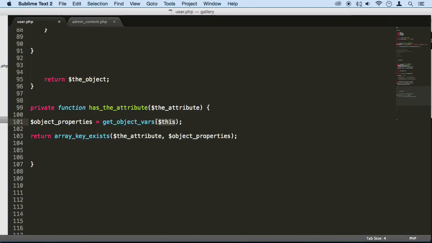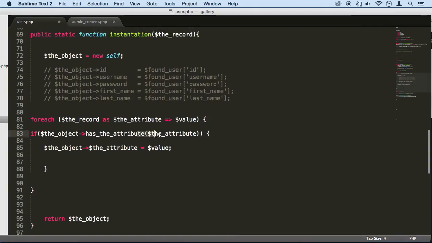And then once we get all the attributes from our class, we use another function here, all right, to find out if this attribute, well, this returns an array. If this parameter right here is in this array right here in object properties, which is right here, if it's in there, it returns true. If it's not, it returns false. All right, so that's what we are using right here.